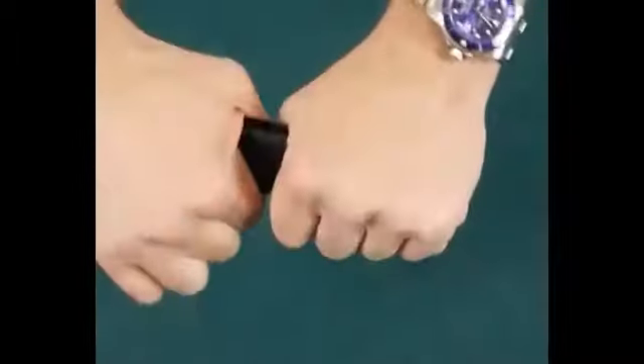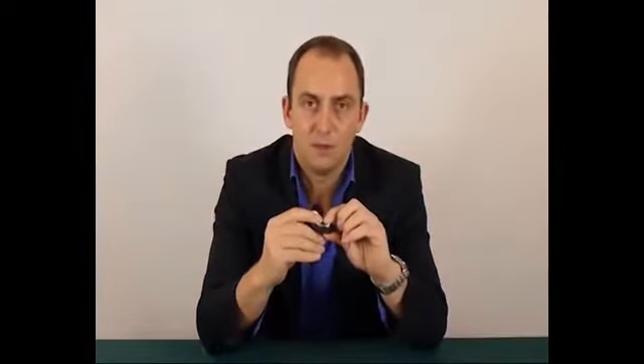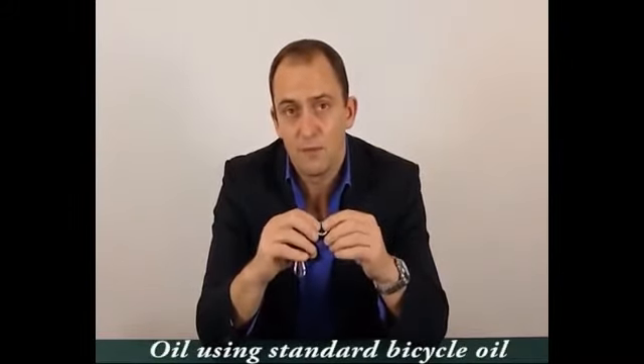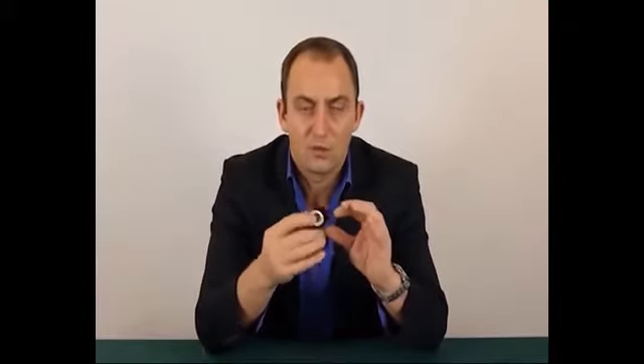Now, if you open up the key like this, you can get into the actual key itself. One of the things I wanted when I designed this ring flight was for it to be maintainable. The Rinky Dinky and the Departure Gimmick — you can't get into them, so if the line broke or snapped, that's it, it's no good anymore. If you wanted to oil it, you couldn't. Here you can get inside it, you can oil it. I recommend oiling it at least every two to three months if you perform regularly — that helps keep it smooth and silent and will also help it last longer. And if something breaks, it can all be fixed. That's the whole idea of the RingFlight Revolution.